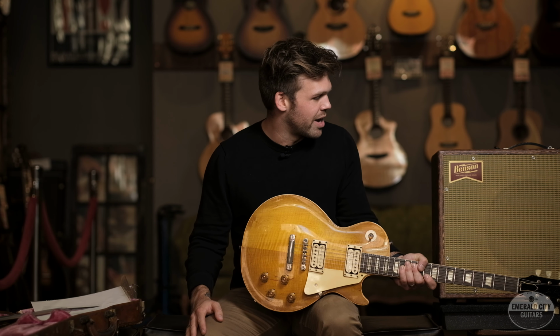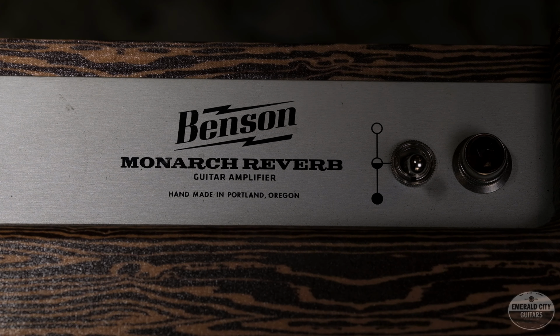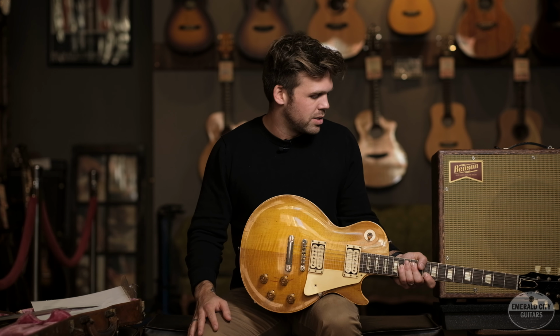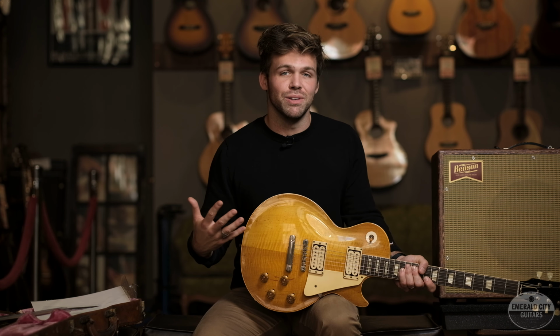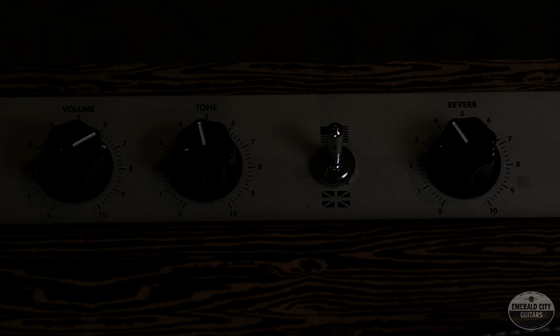The Monarch combo is the one that everyone freaked out about, and I would say made Benson famous. It's just an incredible amp. It's basic, but it's got some really awesome musical settings from British to American that really change the voicing of the amp, and just classy on all regards. I've played this amp live, I've shared a bill with the previous owner, and it sounded awesome. It's a total studio workhorse. Anyways, fantastic amp, check it out.